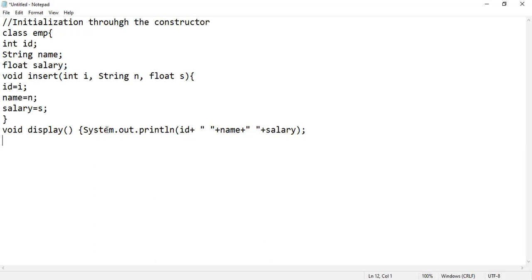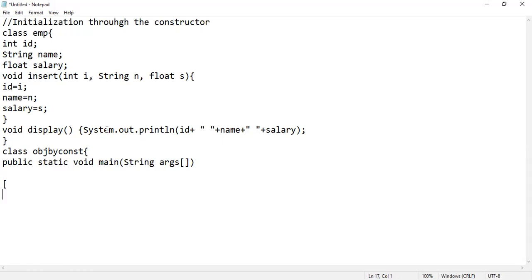Fine, and now I will close this particular class and again I am using a class. Now let's suppose I give the name object by constructor. Let's suppose this is the name that I have given and here I will use the method public static void main, String arguments, and here I will create the objects for the same.